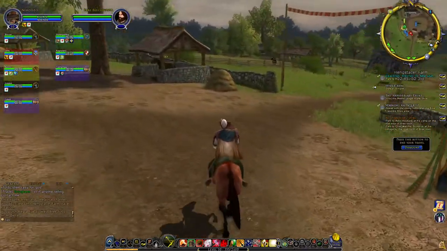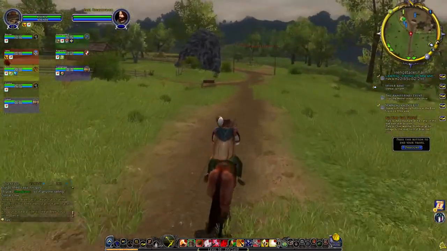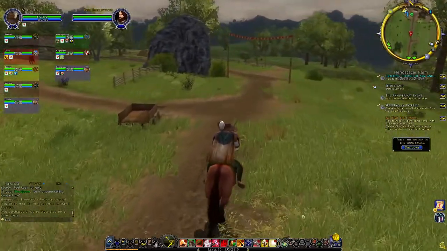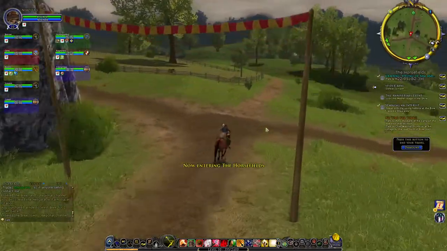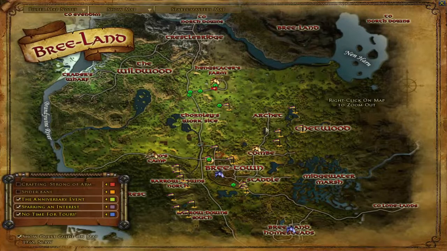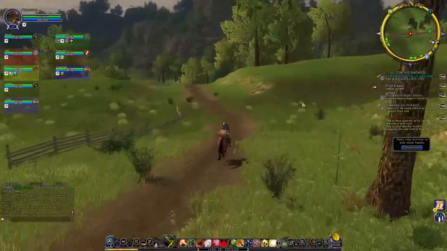Oh, here we go. I'm on the horse. I paid my 1 silver. Oh, right. You can dismount anytime, yeah. Like EQ2, you can just fly off it. So if you go along the way, you can pop the map like this. Cool. I'm riding.